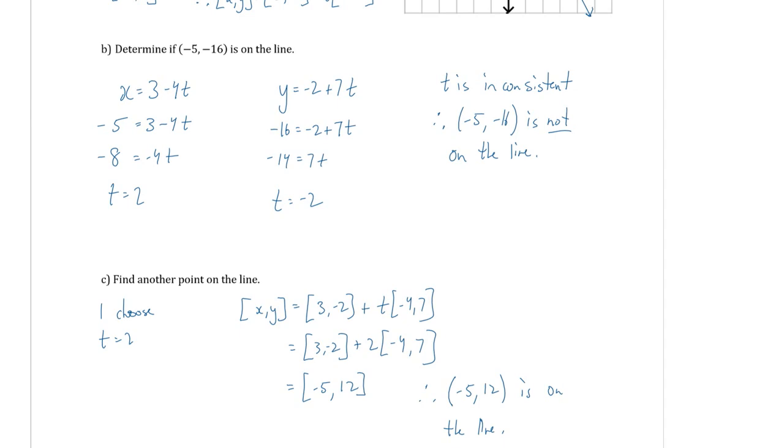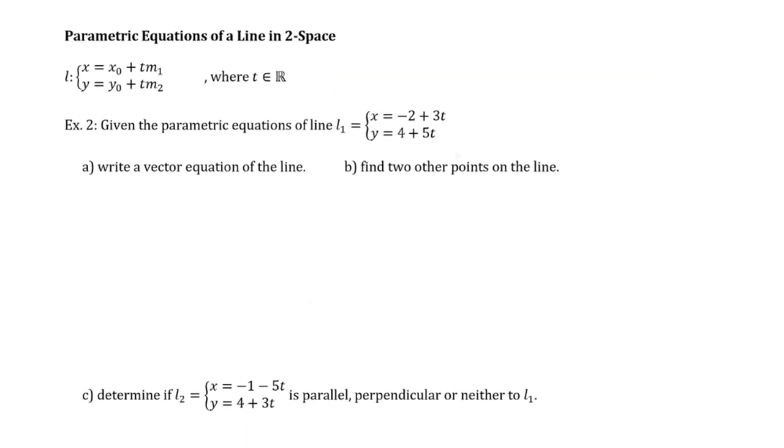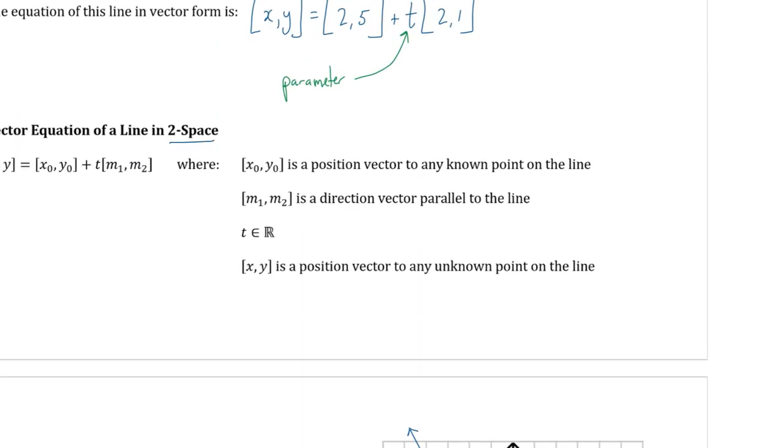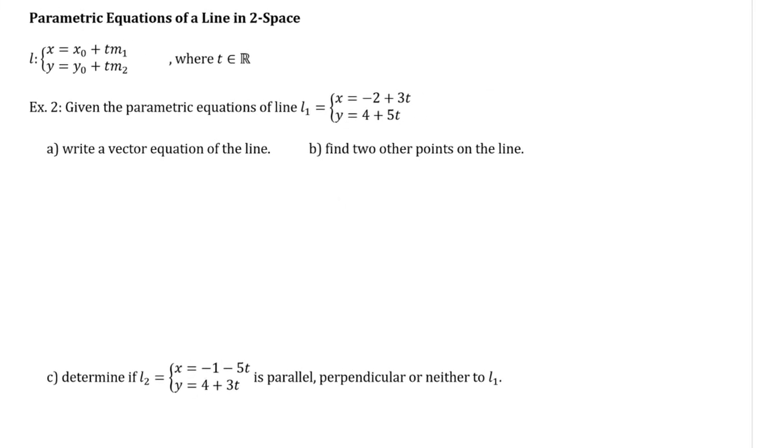Okay, so there's a couple of different things that we can do. There's the vector form of the equation of a line and a couple of different little things that we can do with it. And that's just in 2-space. Everything we've done so far is just in 2-space. We are going to extend it to 3-space eventually, but not yet. The second and last for today, but we're going to look at another one tomorrow.